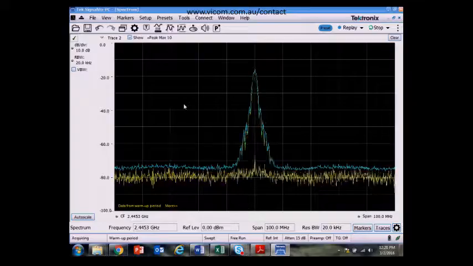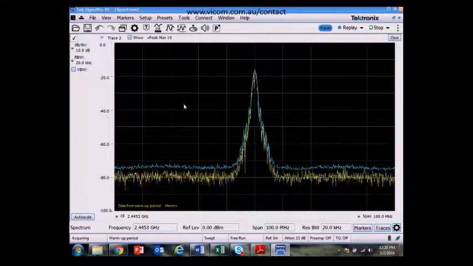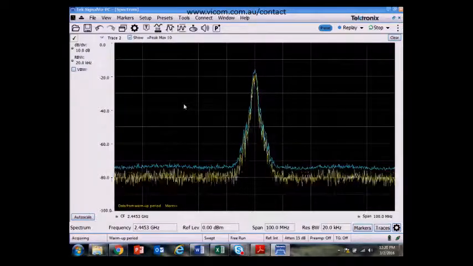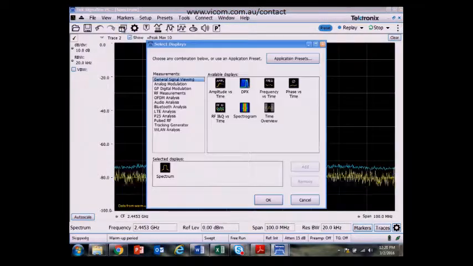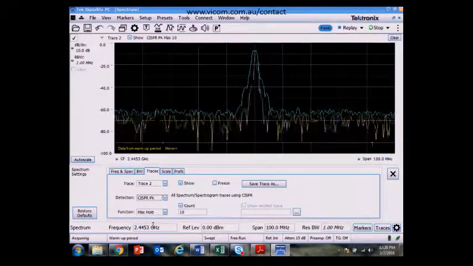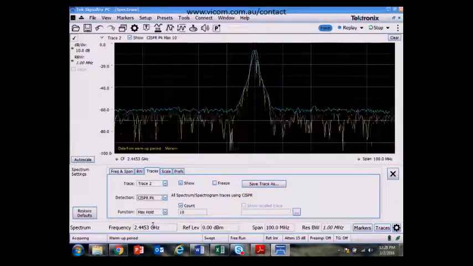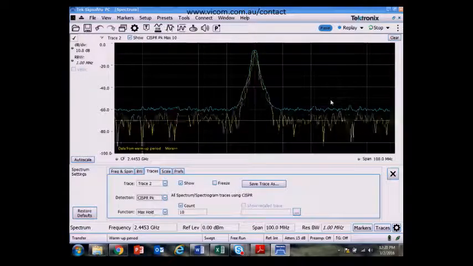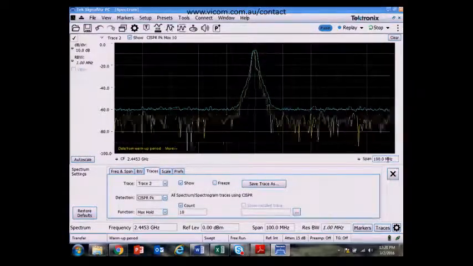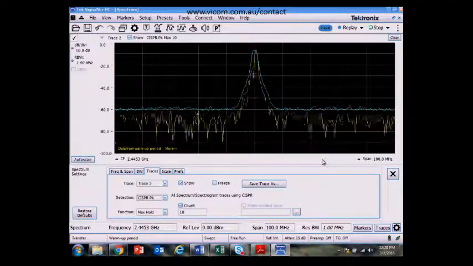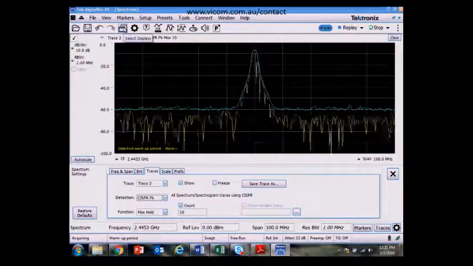So let's get started. We're looking at a basic spectrum display, always a good place to start when you're checking for EMI pre-compliance. If I wanted to, I could even apply a CISPR detector to that. If I go to the settings, and for traces, I do have a CISPR peak detector, which is a worst case detector that as long as I pass the limit lines here, I know that I'll be compliant to the EMI standards. I'm just looking close into the band, not really the way that you'd use it, but that feature is available for some EMI checks.